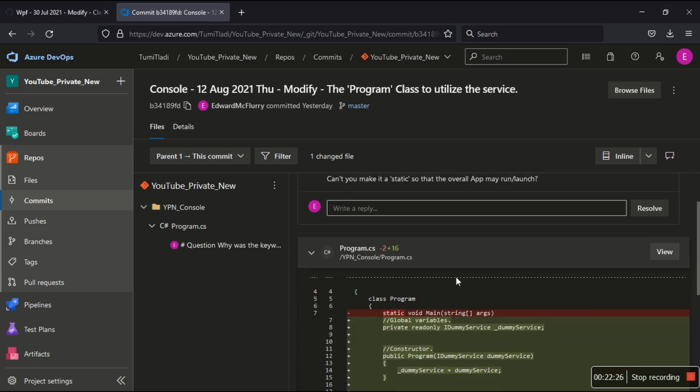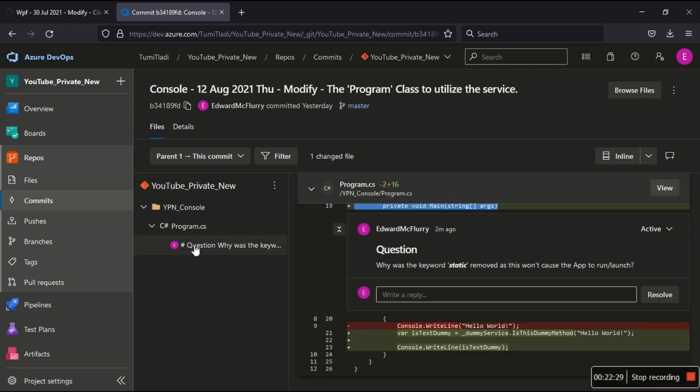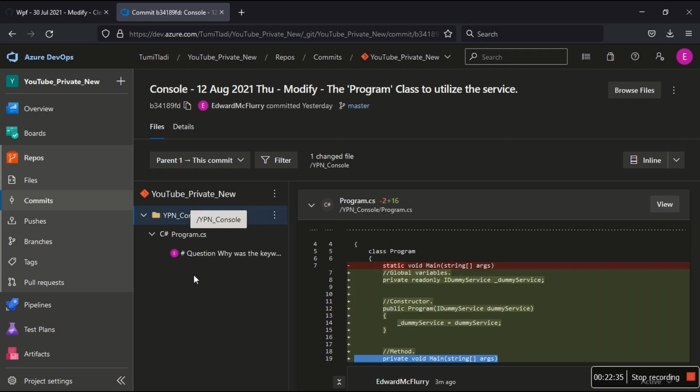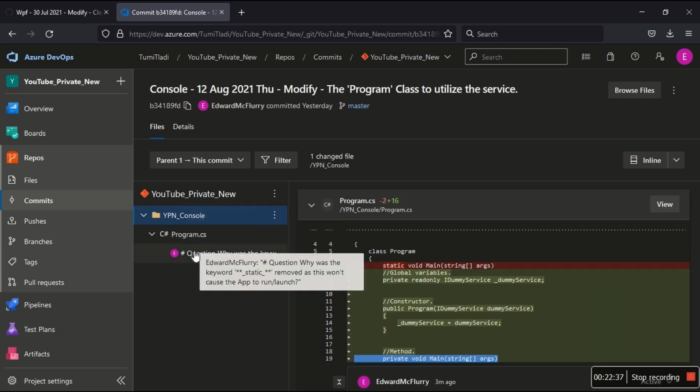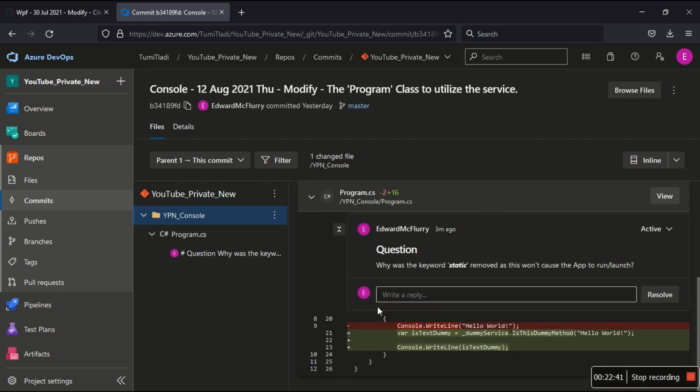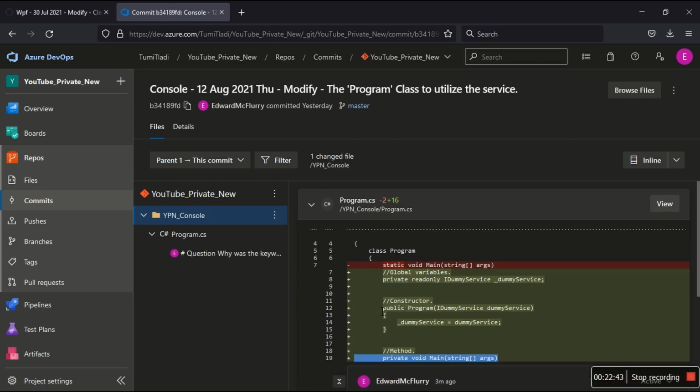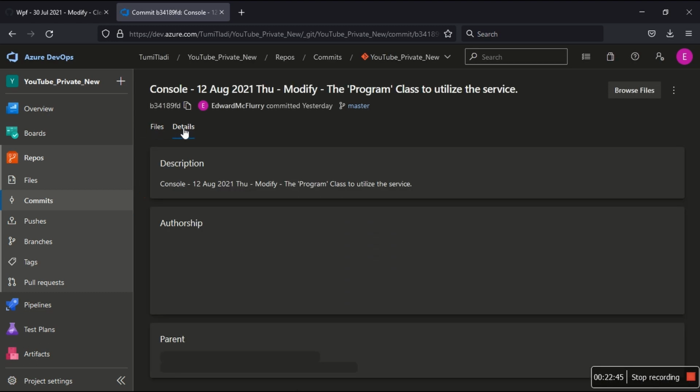So it seems like the only thing I can do, really, look at Azure DevOps, I think this is really cool and really amazing. It still shows this guy. So what about the details tab?